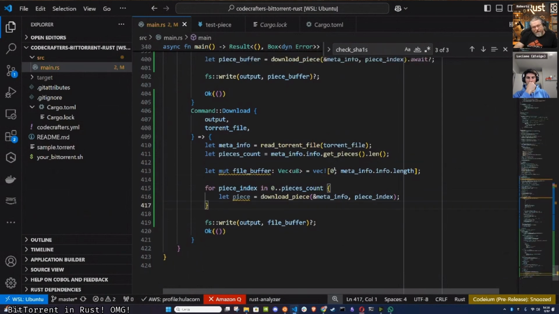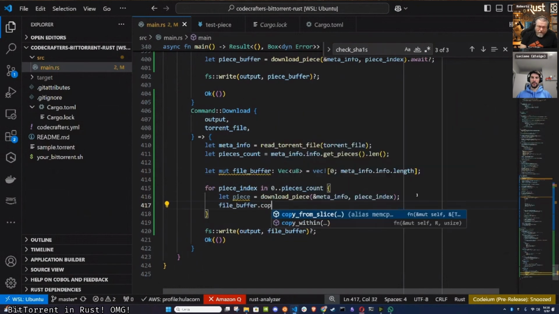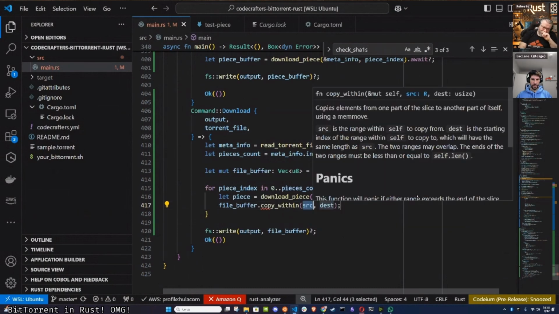Now, how do we copy this in the right place inside this buffer? I think if you do file buffer dot, there is like copy or something. Copy from slice. Does it allow you to specify an offset though? Because we have to write, okay, the first one goes at 0, the second one goes at the length of the previous one. Exactly. Otherwise, it's copy within. Let's see the signature of both.